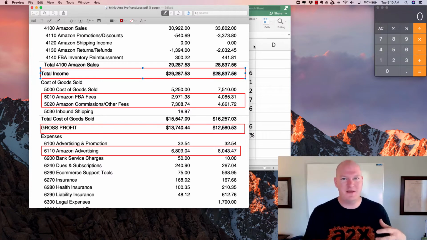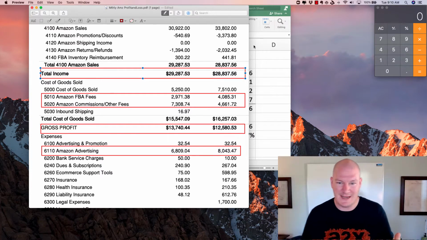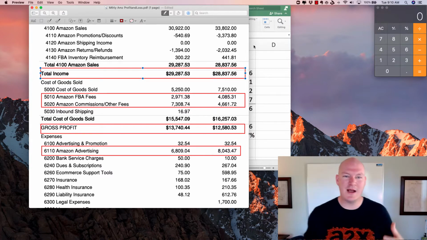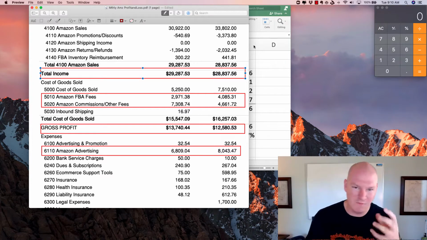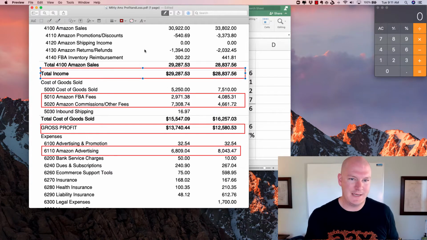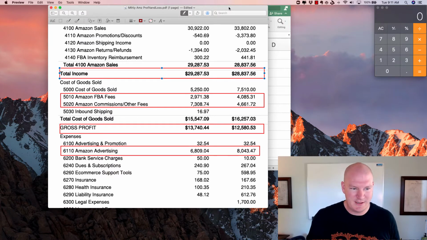And I think, if you guys have interacted with any of our content before, you know that's absolutely not acceptable in our mind here at Seller Accountant. But I want to give you a clarified example of why that is. What you can see here on our screen is a P&L, a profit and loss statement with month A and month B. I've got 2 months of data here. And these red boxes are going to represent some important data points.